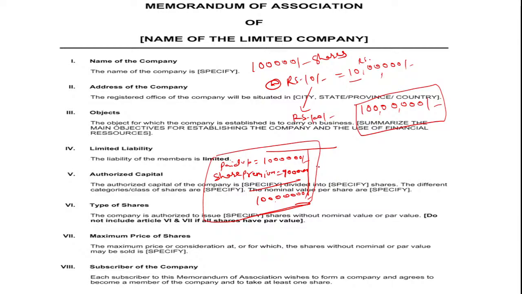Share premium is also part of the net worth of the company, because the net worth of the company is paid up capital and share premium. So wherever you get the word share premium, you should understand that the company share has been priced at a premium, and the investor has paid more money than the face value of the share. So that's why the share premium figure is coming. Share premium is also part of the net worth of the company.